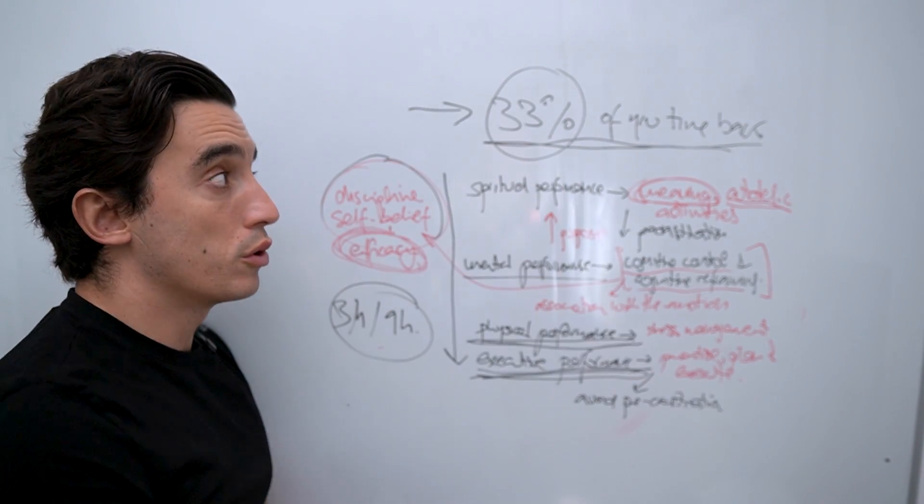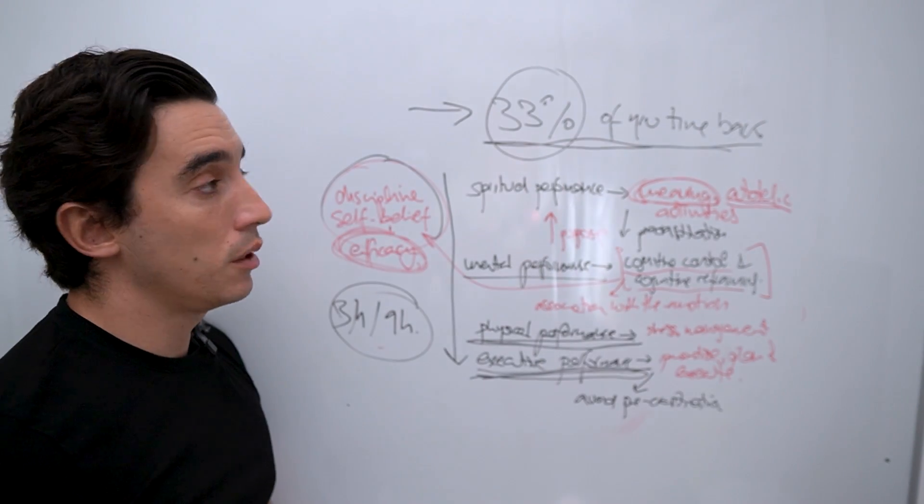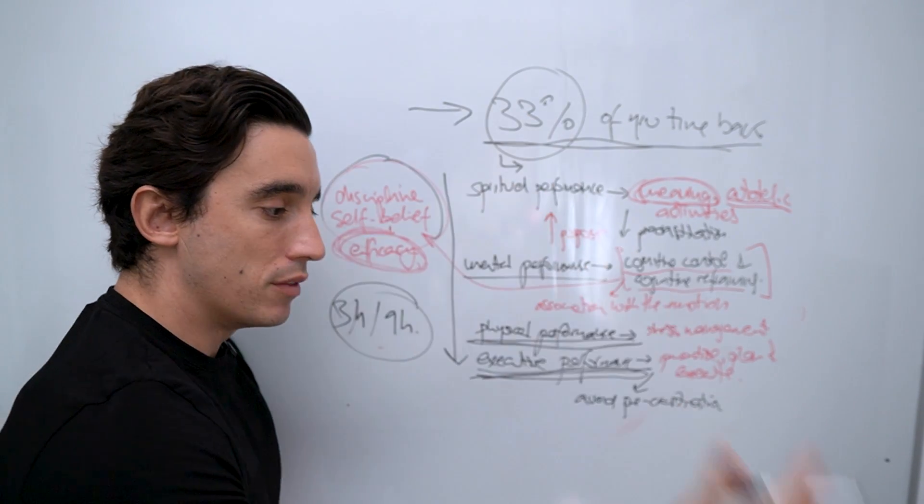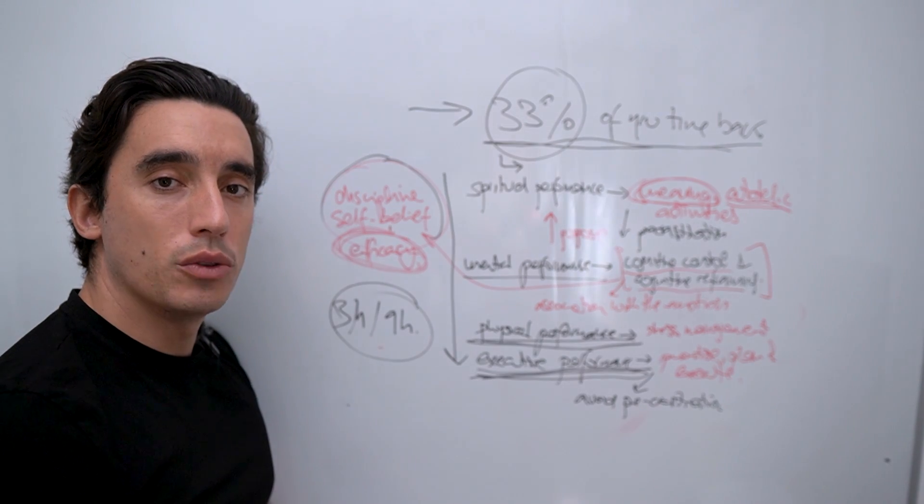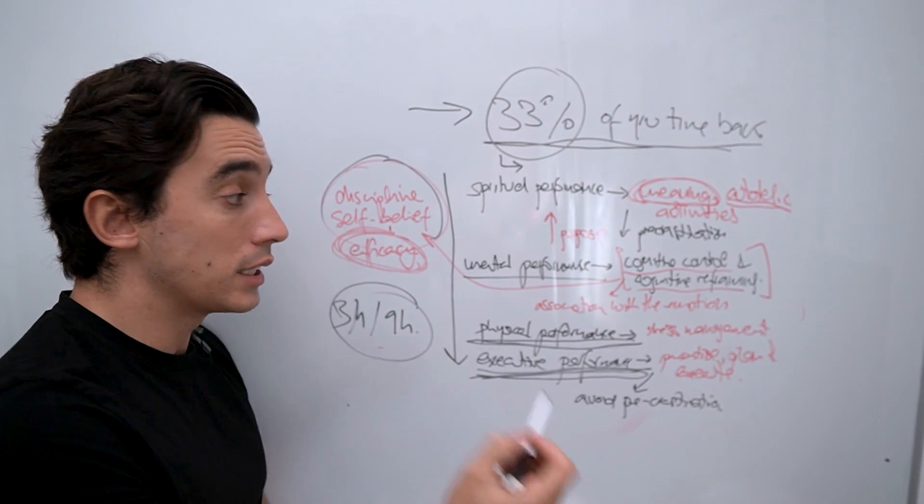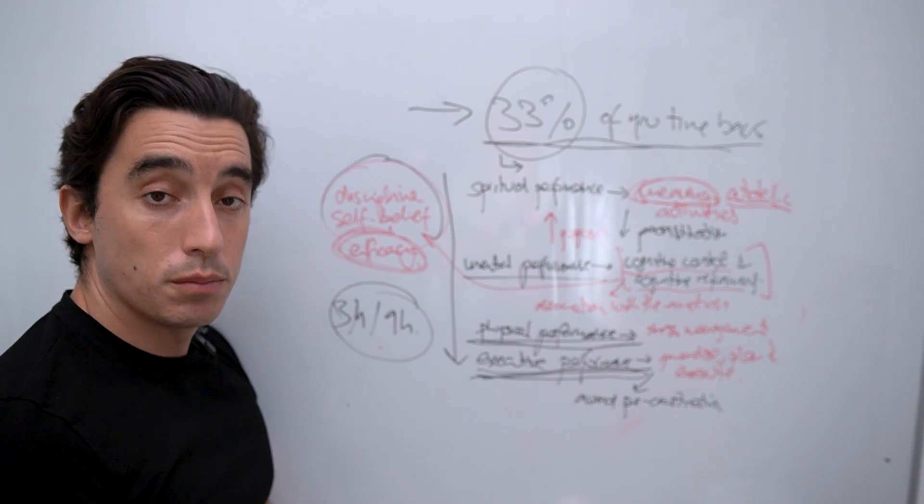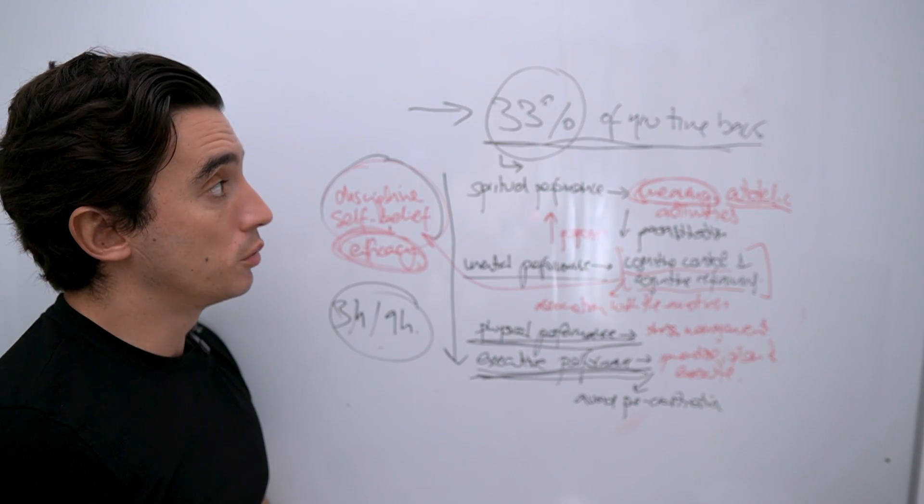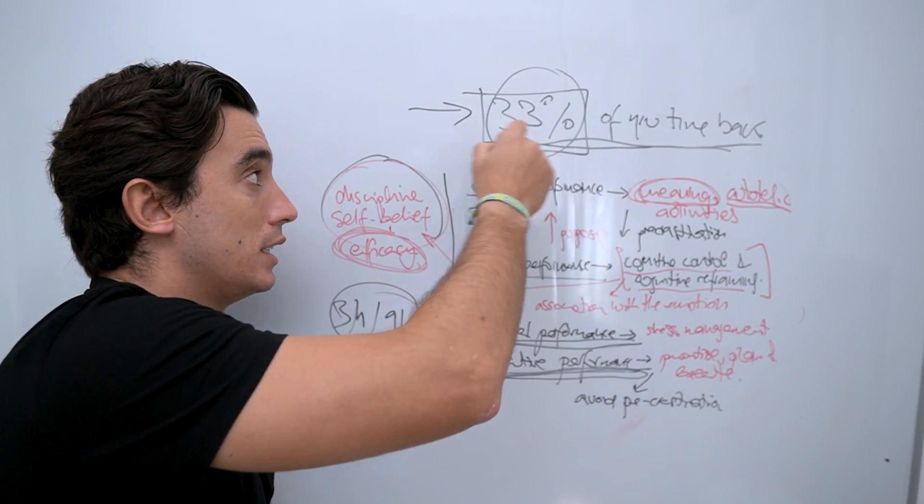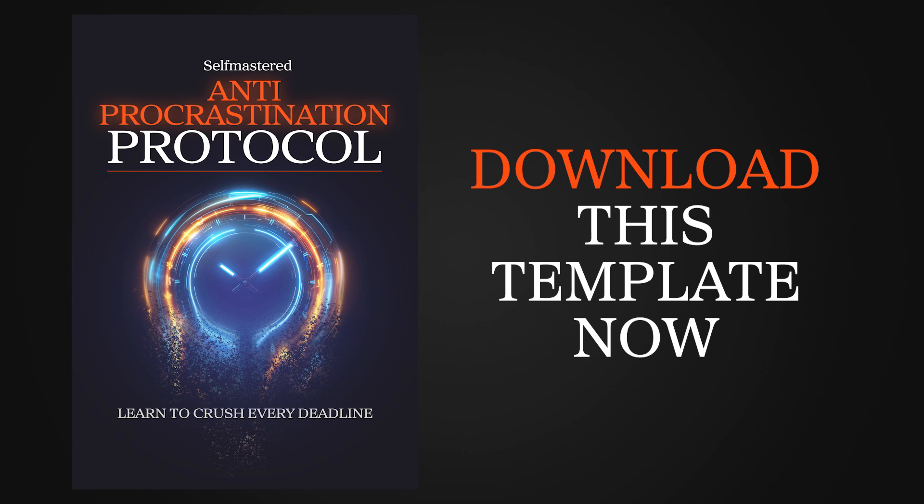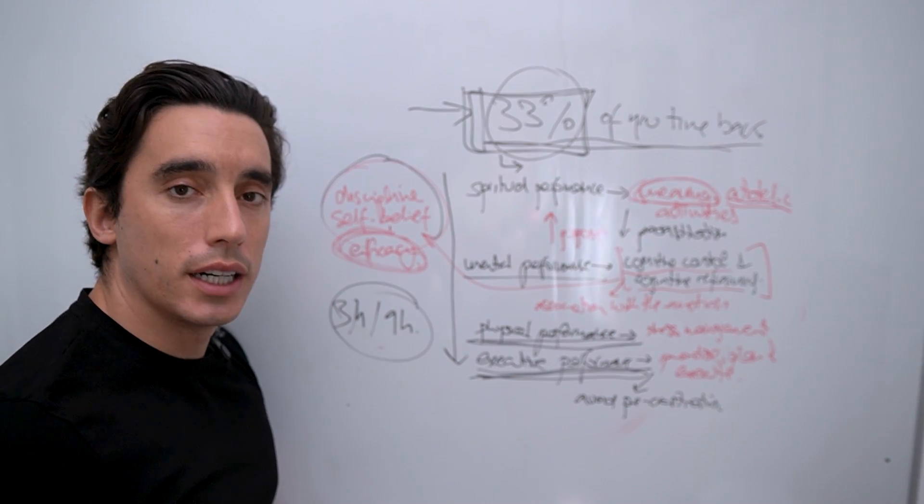Or you were able to grow your business consistently by investing 33% more of your talent? Or you could find the ideal balance between working and having fun so that you are always looking forward to the life that you have designed. Well, all of these things right now have been robbed from you, because your procrastination is most probably preventing you from doing it, right? So again, 33% is huge. And I would highly encourage you to apply this protocol to remove it. We have built a protocol for you, so download it and start implementing it and see how fast you can claim your time back.